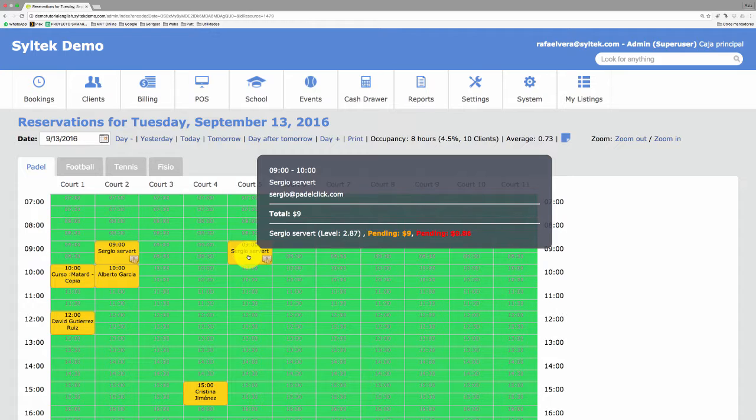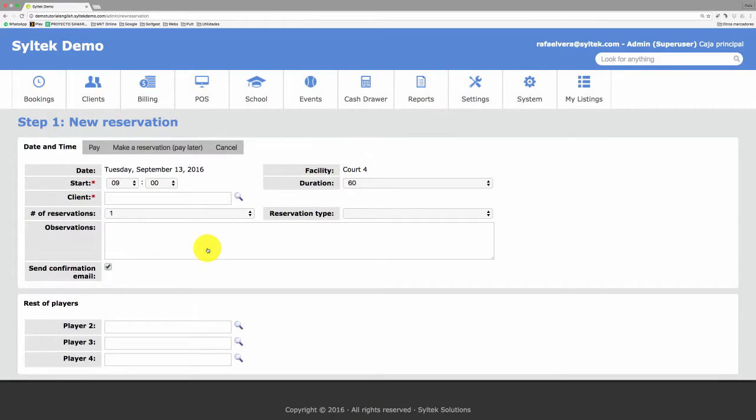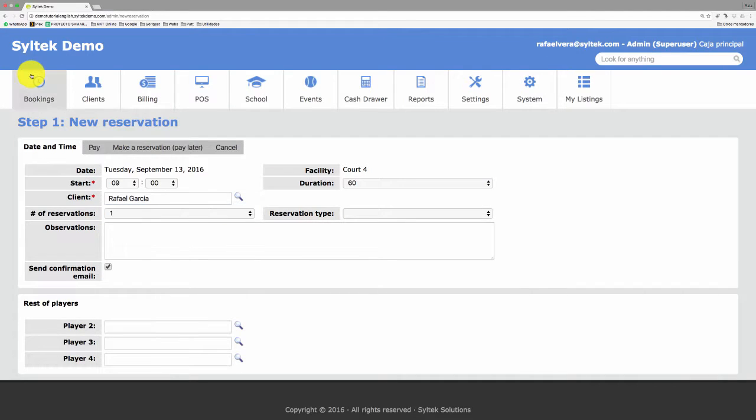There is the option to register a player while making a reservation. It may be that the player who will make the reservation is not yet in our database, and whilst writing their name, the program does not give us any matches. In that case, it allows us to create a new one. On this screen, we enter all the customer data we require. In this case, I'll put only their name, gender, and click Save. Once saved, we continue to finalize the booking.